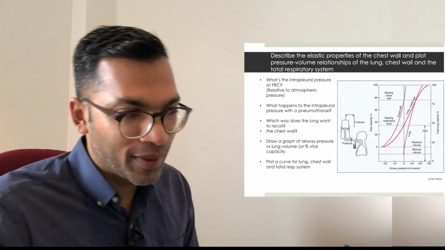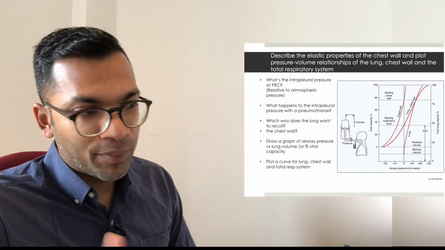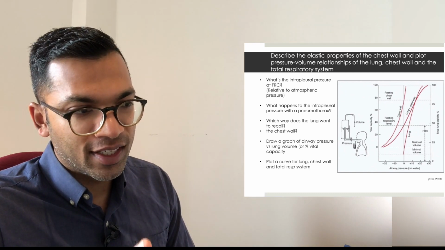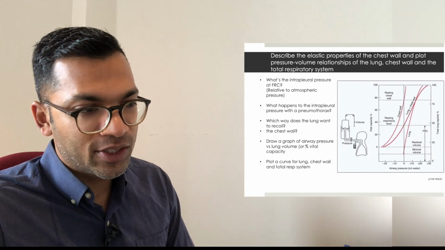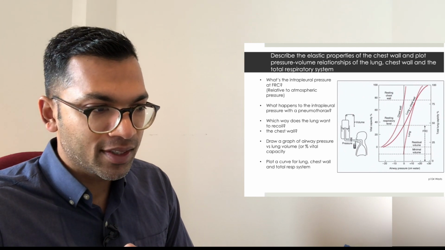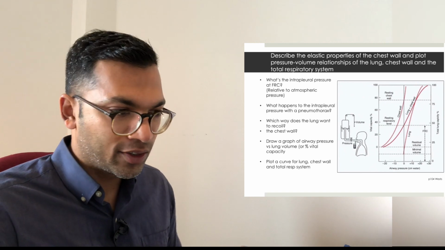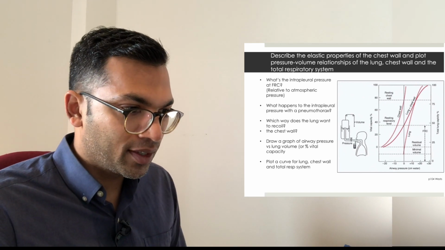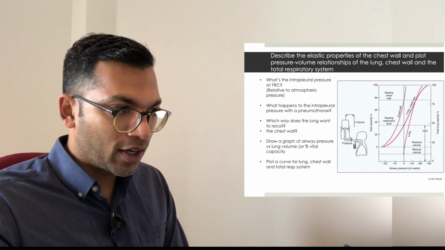And that's fine. To me, when I look at the lung graph, the important points again are the fact that at FRC it balances with the chest wall. It never gets to a negative pressure because at zero volume it simply collapses. And just the nature of the lung means that it's never going to cause a negative pressure. It's always in that positive territory for this particular graph.